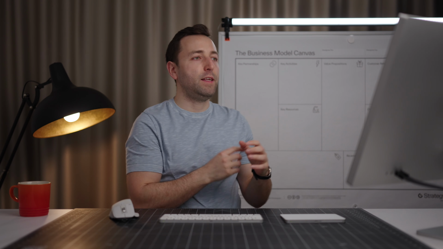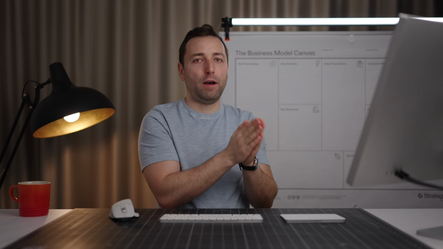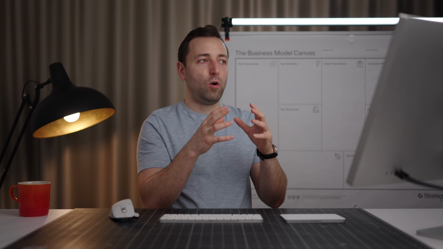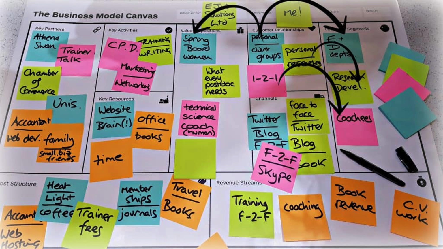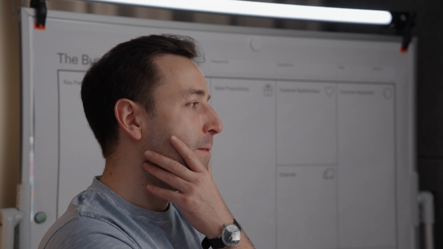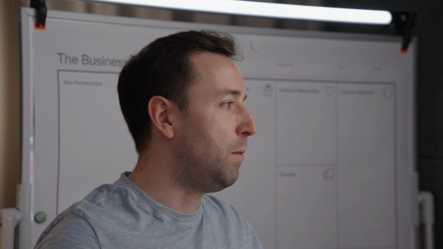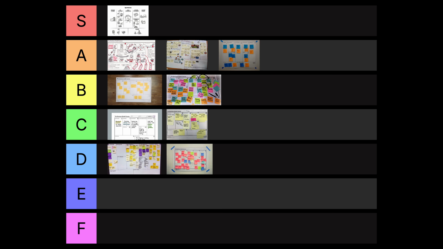I like it. What this one does well straight away is you can see that it's got arrows on it trying to connect different boxes. I don't see that happen enough. We saw it in the very first example, but the business model building blocks are not separate. They should be connected and reinforce one another. And so showing that with arrows, I think, is really, really good. I'm a little bit confused with so many different colors of the sticky notes. That kind of doesn't make sense, but it's very clearly done. And I like it. I like how they've filled out the top part as well. So I'm going to put it in B tier.